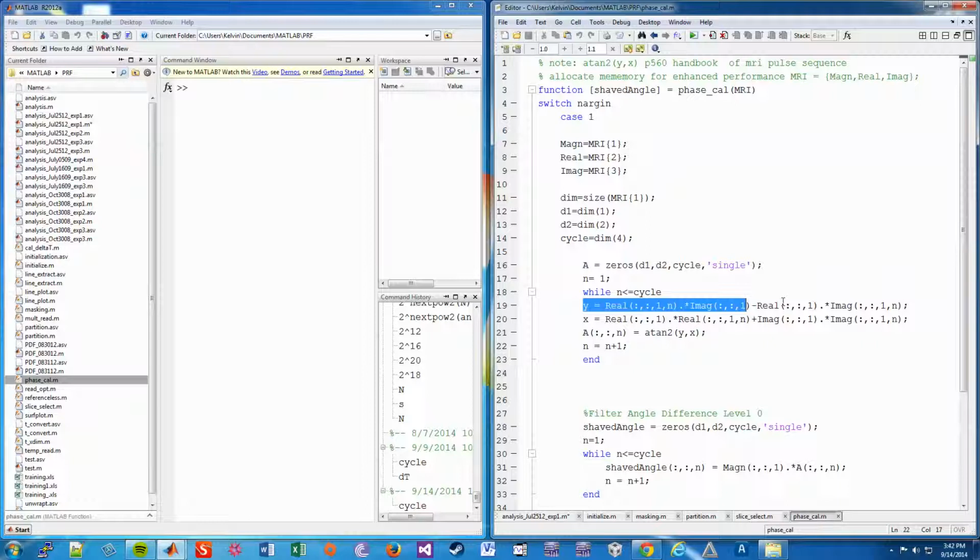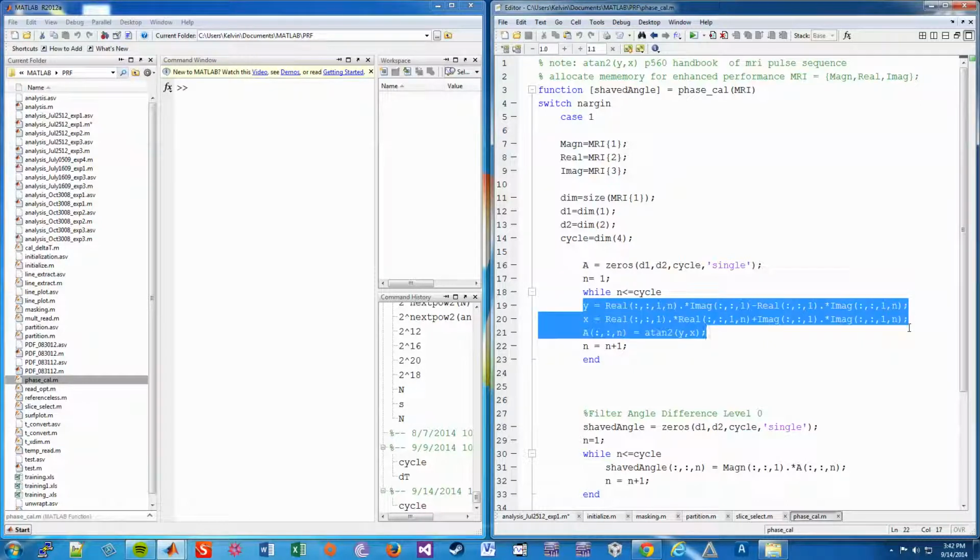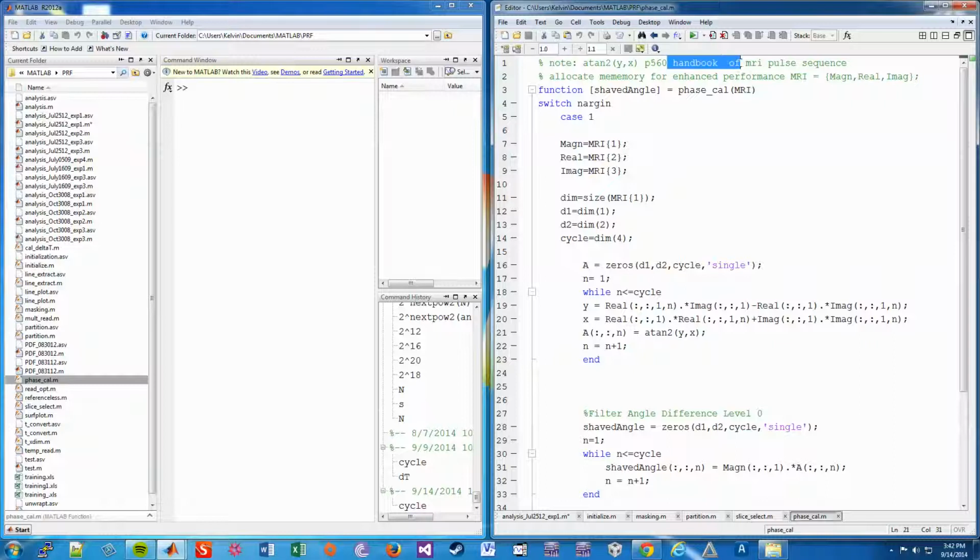And this equation right here to calculate the phase is based on the Handbook of MRI Pulse Sequence, page 560. And this is how you calculate the phase. And the output's going to range from minus pi to pi.